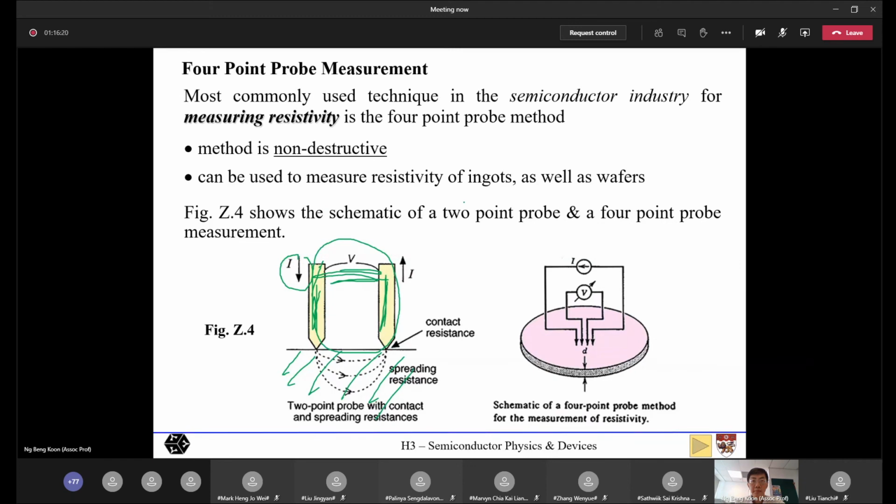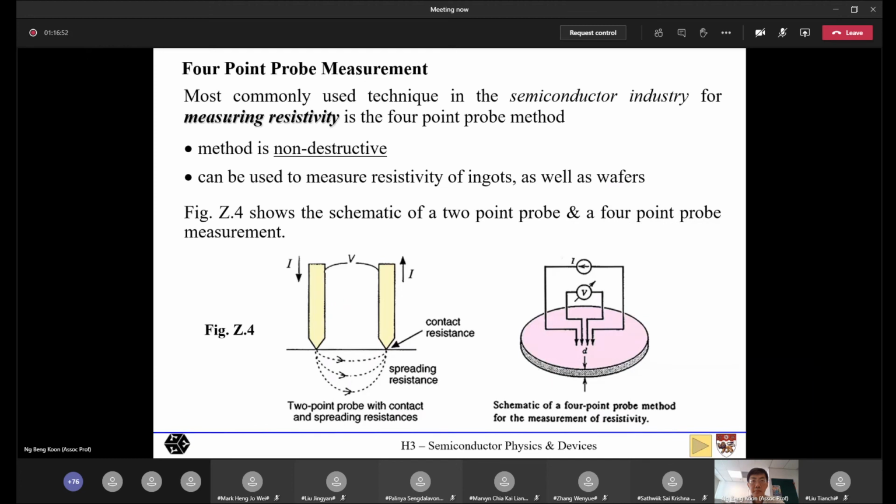Okay, so if you have current, you have voltage, you can actually find resistance. If you know the resistance, you can determine the resistivity of the semiconductor. This probably will be something that is quite straightforward, that you think would work. But unfortunately, this approach has some problem, in the sense that the semiconductor material that you measure, typically when it's doped, the resistivity is very low.